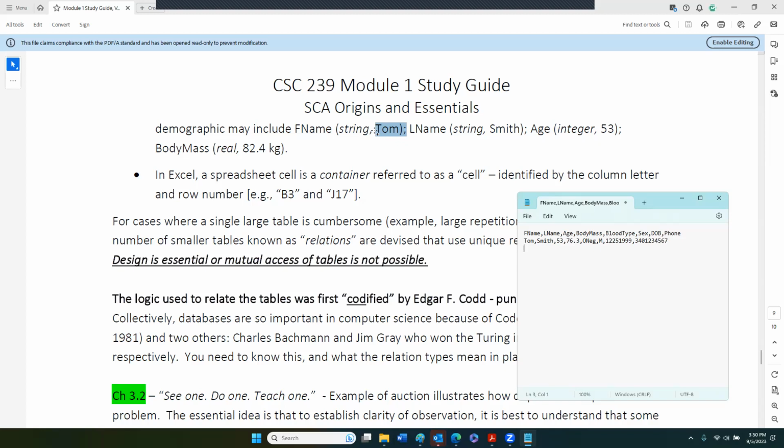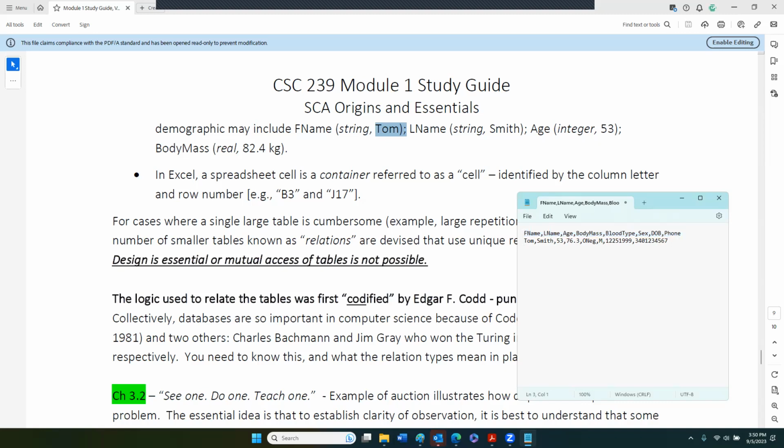Okay. Now, believe it or not, a database knows how to parse all that out because it's just the commas that are separating. Even though it looks messy and they're not aligned, it knows, oh, this first row must be the names of the fields. So those are the labels of the fields, and then the values that follow are what we put in each of those records under those fields.